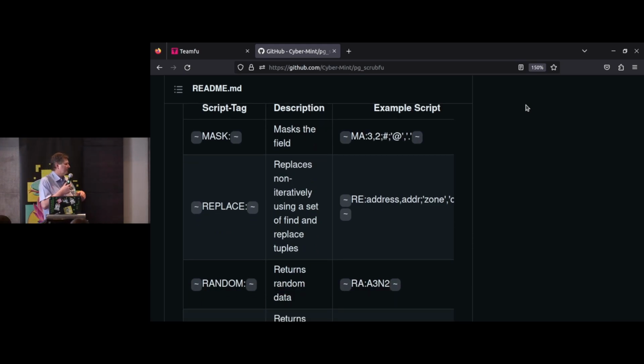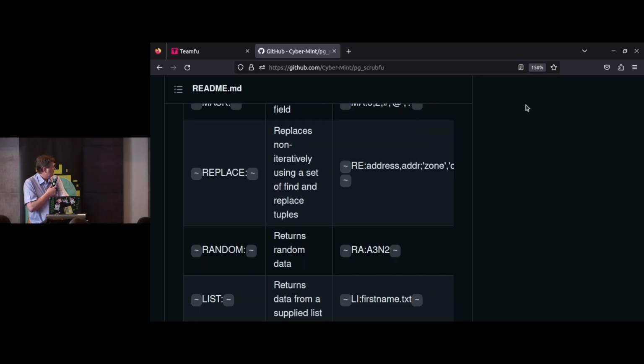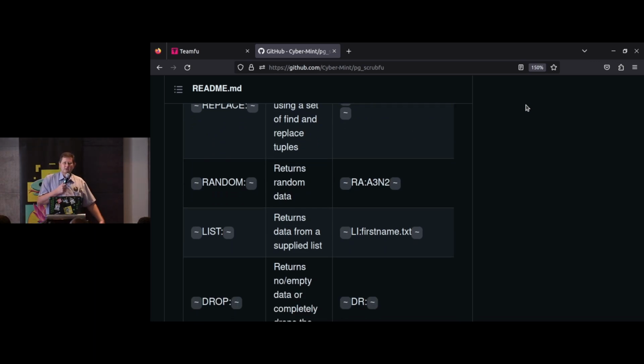So these are some of the types of obfuscations that I had in mind 3 years ago. You might want to mask a field, and there's all types of masking that you can apply. Ignore this, this is just random thoughts that are 3 years old. You might want to replace a field. You might want to randomly generate a field. After what we saw earlier, we might want to faker a field. You might want to replace a field from a list of good values that you know.